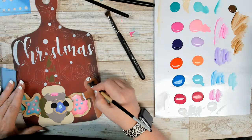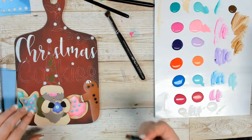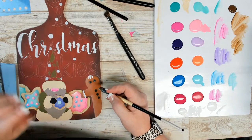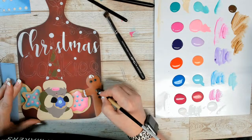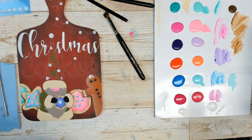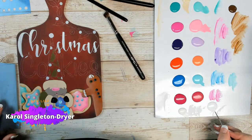So I'm putting a highlight on the left side of each one of those eyeballs. And I'm coming in again from the edge. All that does is imply that it is spherical as opposed to just being round. So it enhances that look that it's spherical. So it's just a little C-stroke float of warm white. I thinned it out quite heavily. I didn't want this to be too bright, so we have a nice little highlight. And then we're going to put a final highlight.